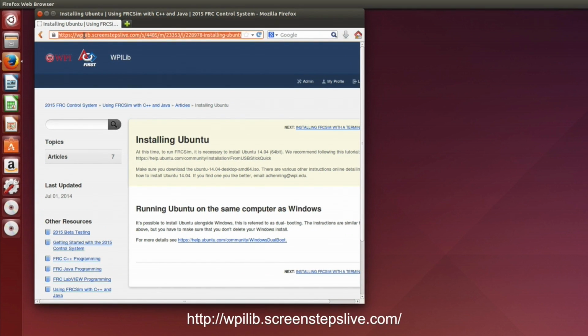As you can see here, we're on the website that has the installation instructions for installing Ubuntu. If you follow this, it will tell you how to get that and maybe set up a dual boot system if that's something that you want. And then from there, you can install the simulator. And Alex is going to go ahead and show you how to do that and walk you through those steps.